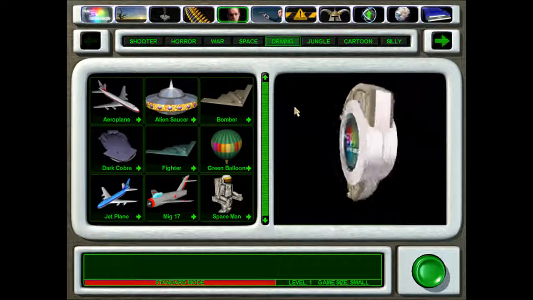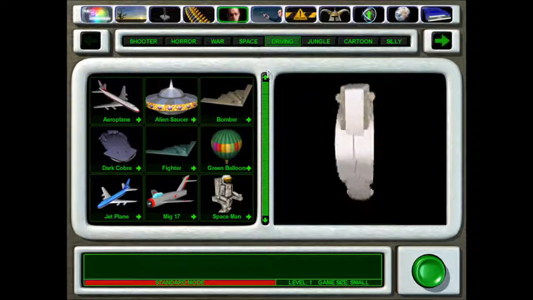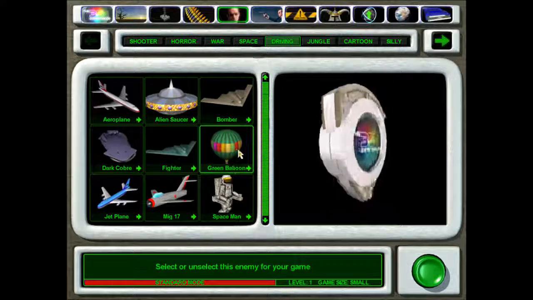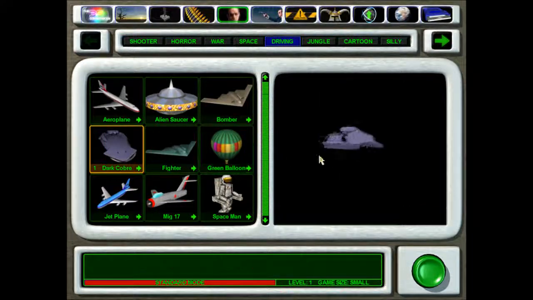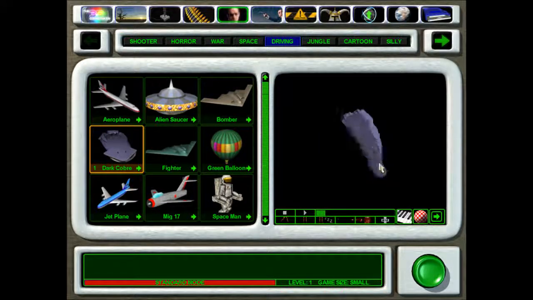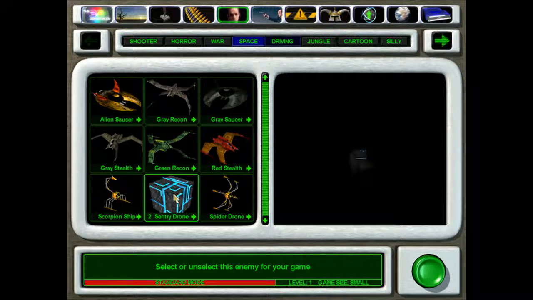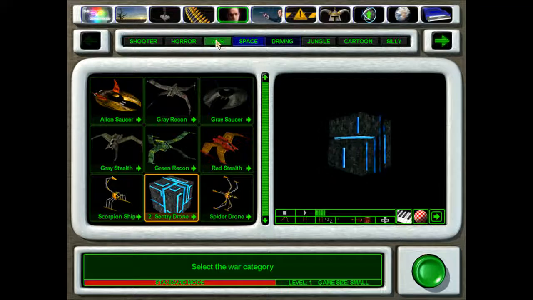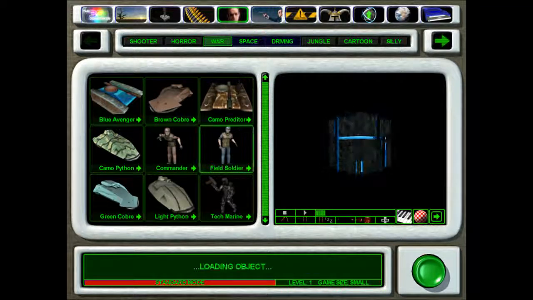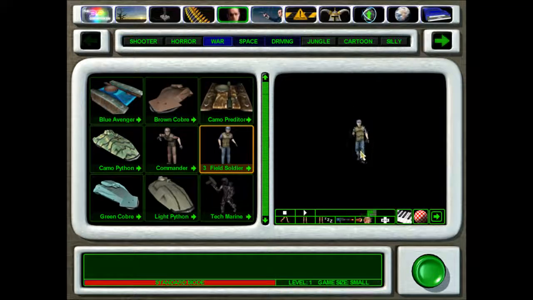What kind of enemies should we fight? Spaceman as a driving enemy? Balloon? Dark Cobray. Fascinating. So we'll have a few different enemies. We can pick a few. We can have a Borg cube, look. Isn't that good? We can have this soldier who is exactly the same as one of the player characters, which is great. Hang on, what the hell's this guy doing? Look at this thumbnail here.